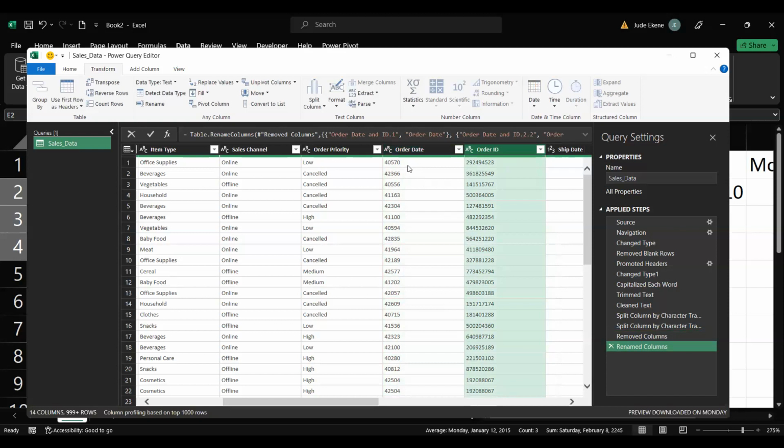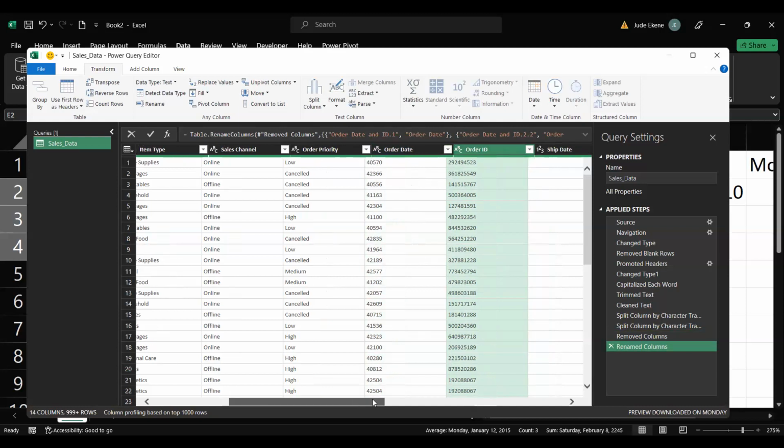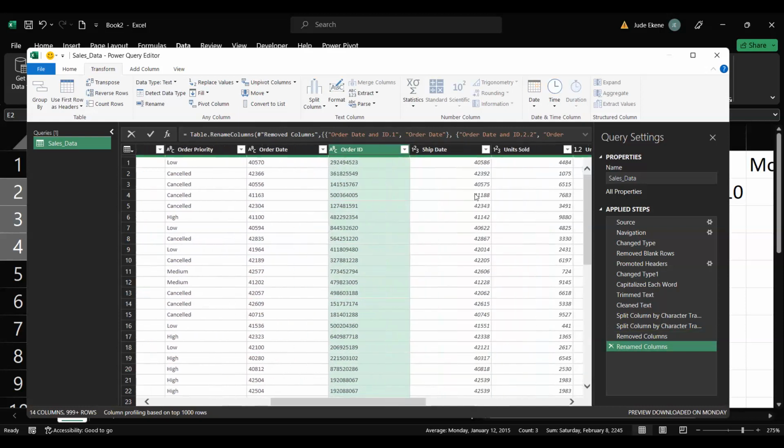If I pick these dates, you see that when I count, it's going to be 5 digits. 1, 2, 3, 4, 5. The same thing, if I go to the other dates, ship dates, it will equally be 5 digits. 1, 2, 3, 4, 5. So that shows me that probably these dates were stored as serial numbers from dates. All right, great. I should have shown you how the other one works. Well, maybe we'll come back to that.